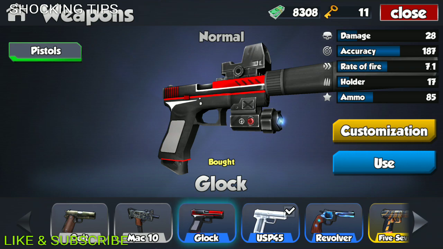We have a much faster fire rate on the Glock and a much larger holder. So the Glock can fire 2 more shots a second, which makes the damage go up far more. And then holder of 17 rounds, you really don't have to reload after a while. You could get up to like 4 or 5 kills before you have to reload with the Glock. But this depends on where you're hitting on the body and whether the person's wearing an exoskeleton suit or not.